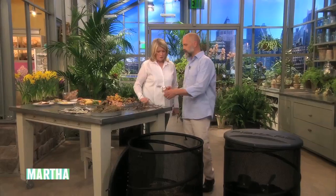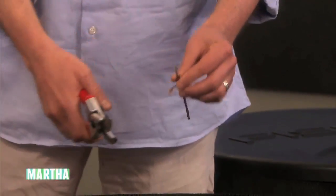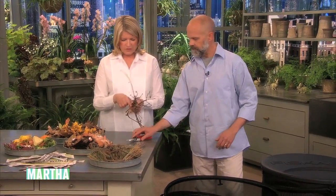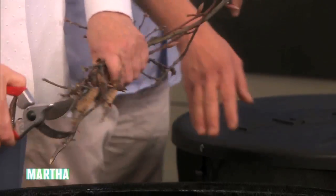Right. And the other thing I really like to do, Martha, and I'm sure you can vouch for this, is chopping everything up small. It helps everything go that much quicker. So I like to chop up that, or you can just put it right in. I do it this way, all at once. Ah, she doesn't mess around. Right in.